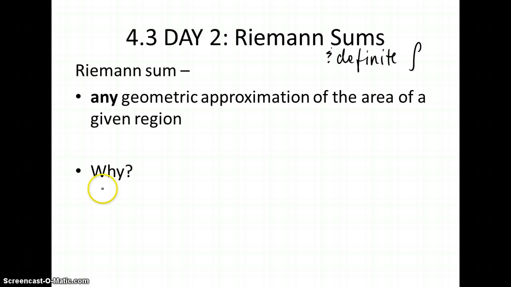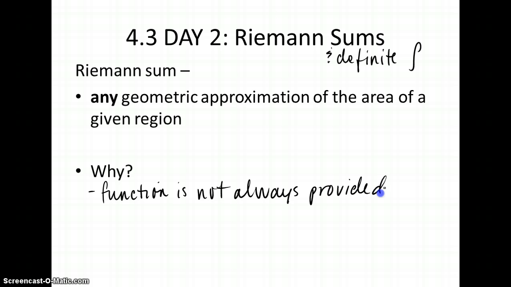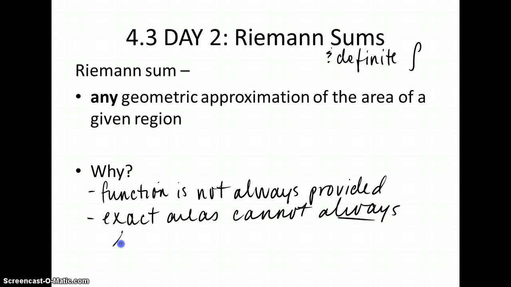Why do we need Riemann sums? A function is not always provided, and therefore we wouldn't be able to find the exact area under a curve. So exact areas cannot always be determined. We still need valuable tools to approximate areas, and that's what the general term Riemann sum represents.